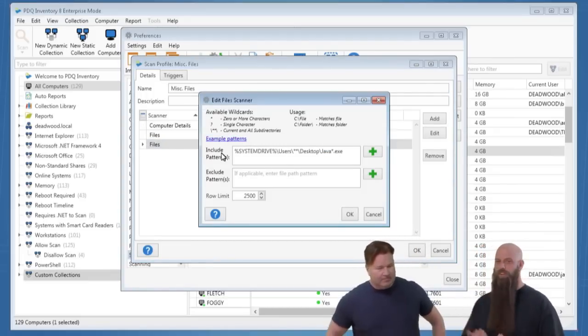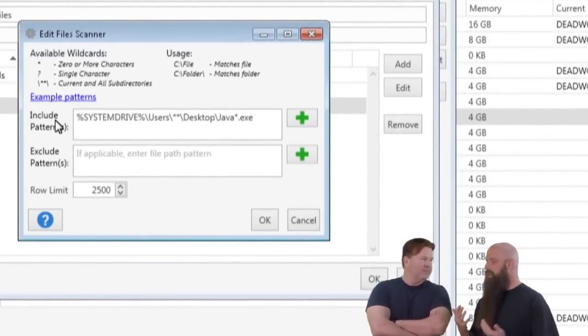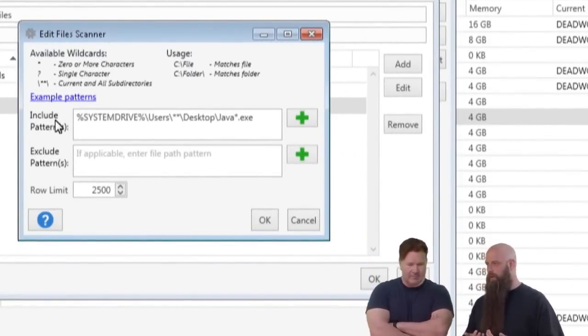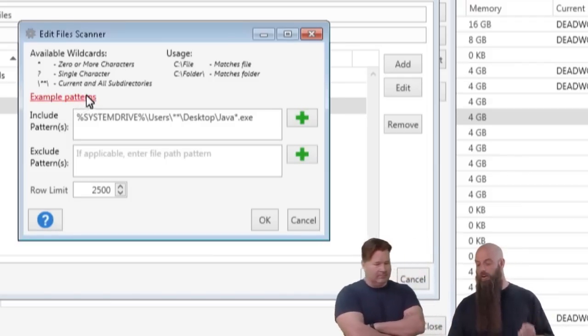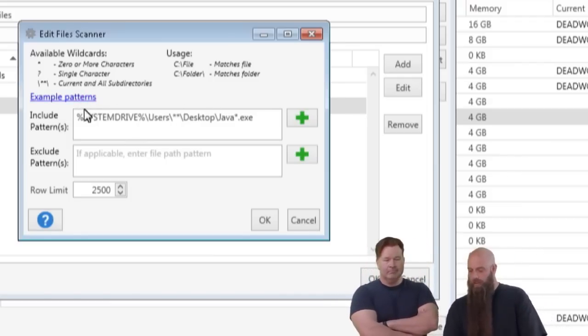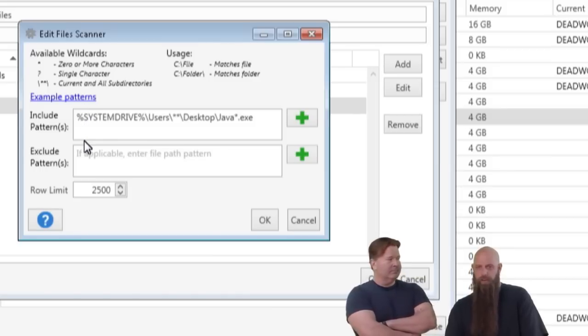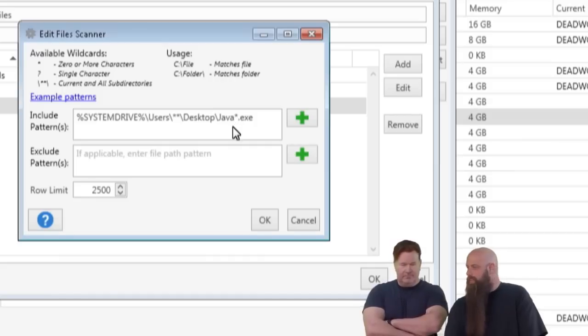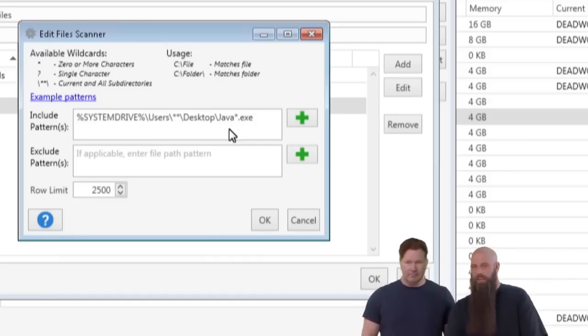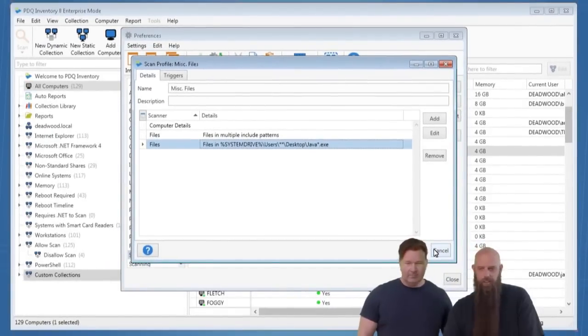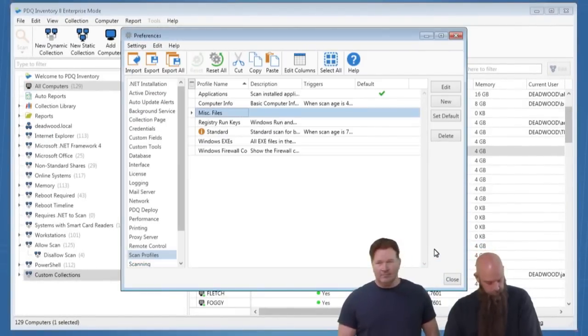Wildcards. A question mark is any single digit or letter, whereas splat is a wildcard in all subdirectories. So the splat is important when you're specifying directories. Notice I got one splat here for Java. That's because they might have a bunch of different versions of Java. That's why I threw that in there. But the splat is very important. It's for directories. It means this and all subdirectories. If we have any questions on that, please throw them down.